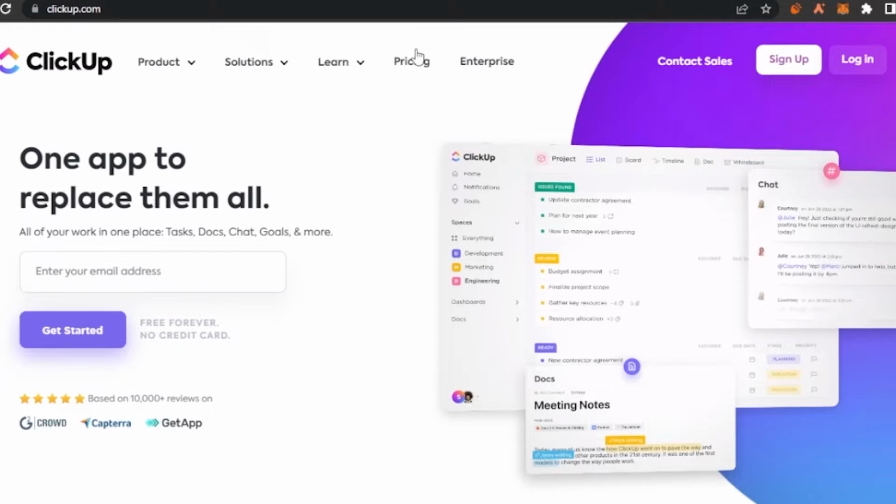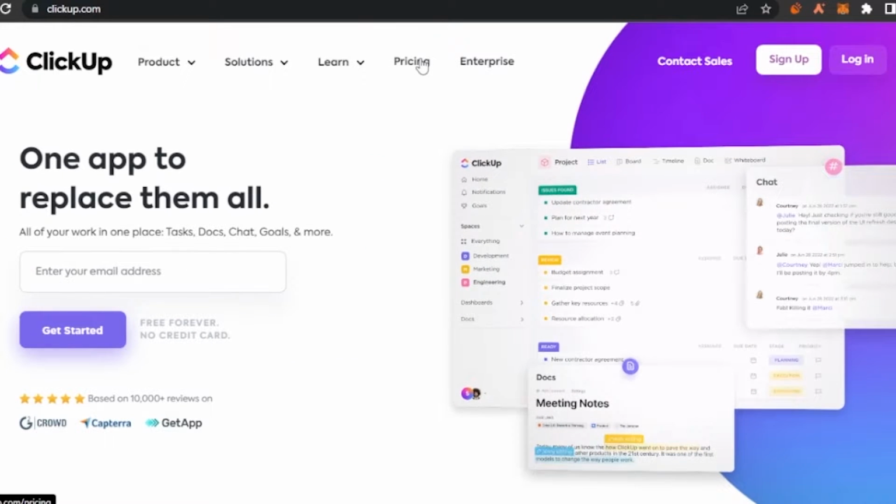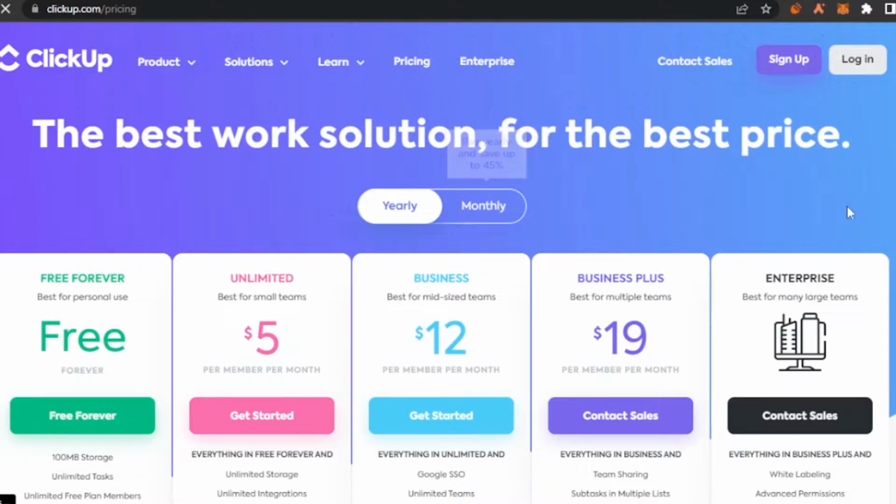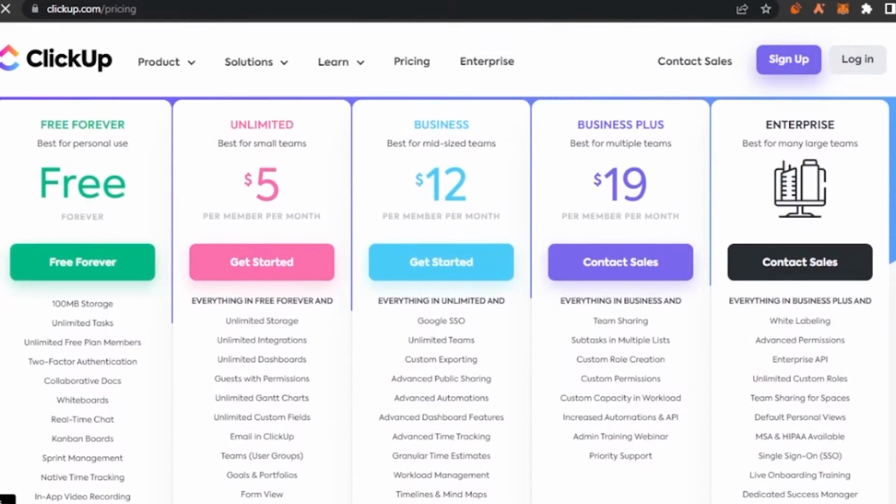Before that, I'm just going to give you a quick view of the pricing plans of ClickUp so that you know what you're getting yourself into, how much you get for free, and what you get in the paid versions. As you can see here, there is a Free Forever plan available for personal use. You can use that if you are a freelancer and want to keep track of all your projects in one place. If you have a small company of 1 to 5 persons, a home based company or something, you can also use this free version for that.